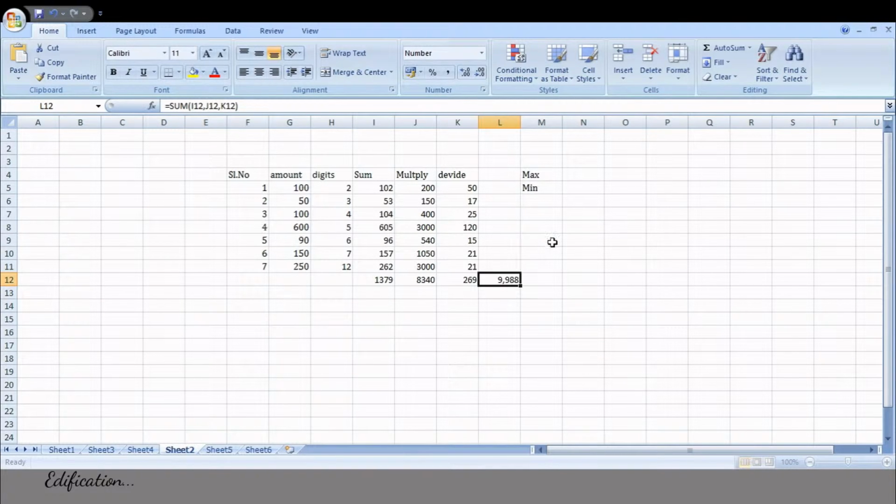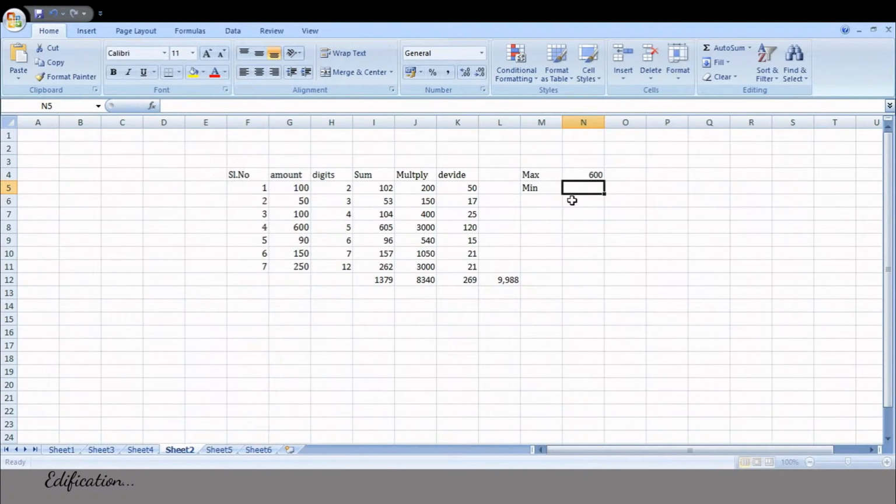We have a few more interesting formulas here. Let's say you have the amounts here starting with 50 and ending with 600. If you have large numbers in a range and you want to know the highest value in this particular range, you can use the max function. Start your formula using equal to max, open bracket, select the range you want to check, close the bracket, and here you go. The maximum value, or the highest value, is 600 in this particular range.